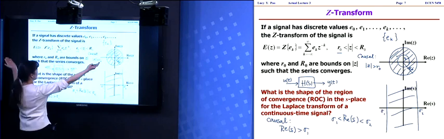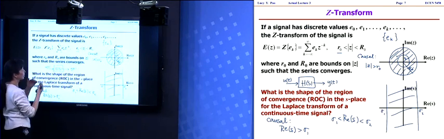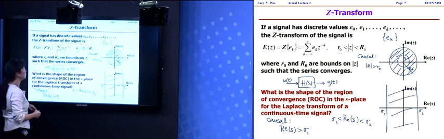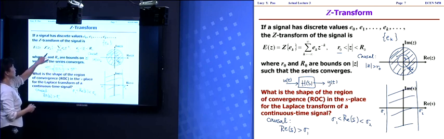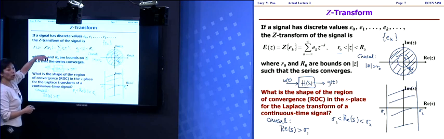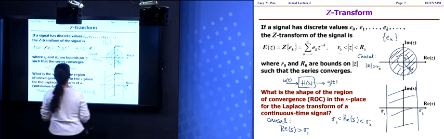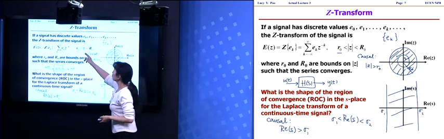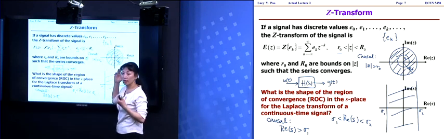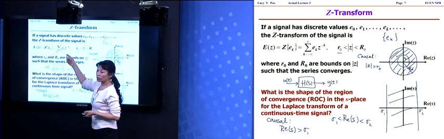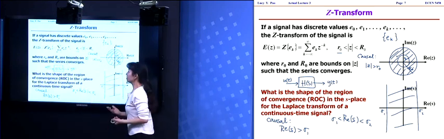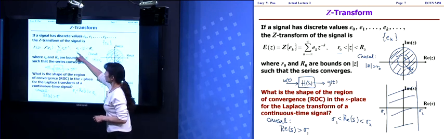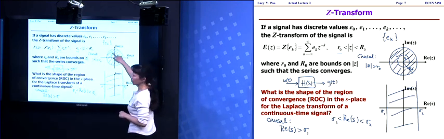So if you're given a sequence, we're going to call it e sub k, and let's say it's generally a two-sided sequence. The definition of the Z transform of e_k is the sum over all k from minus infinity to infinity of e_k times z to the minus k. And as we'll see in a particular example, when you go to compute this infinite sum, it's only going to converge in a certain region in the Z plane. You have to have some constraints on z in order for this sum to make sense. And the general shape of the region of convergence is an annulus.